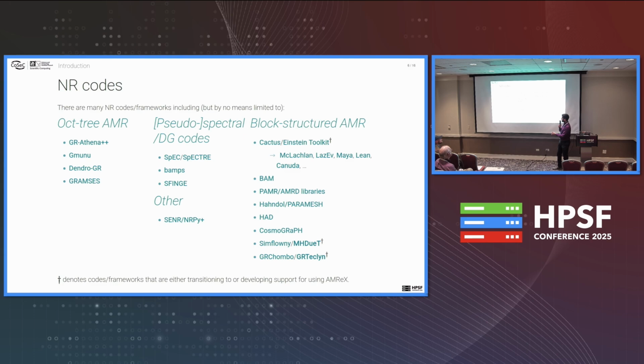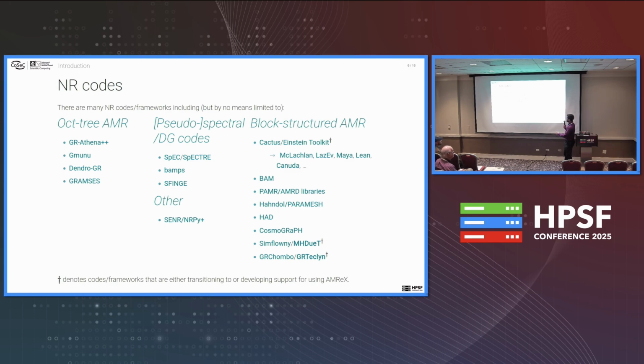Broadly, the spectral ones are the ones that do the most accurate simulations for gravitational wave detection for LIGO and Virgo. But those codes are quite difficult to set up, and they're very difficult to adapt to new problems because they're so big and complicated. So they tend to restrict to just those astrophysical cases. The block-structured adaptive mesh refinement codes are definitely more nimble. They're more able to adapt to problems quicker, and they're able to explore new, exotic spacetimes and things like that. There's a long list of codes here.